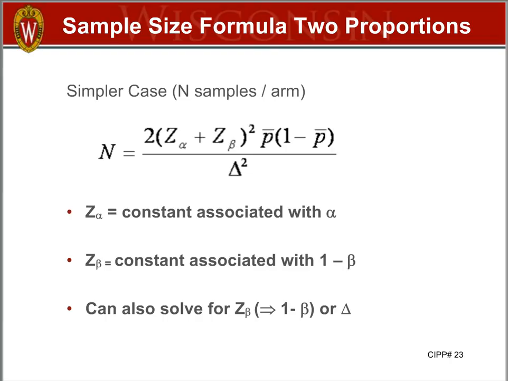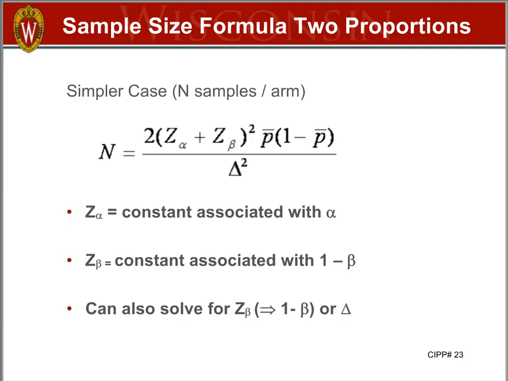We will not have the time for sure today to talk about the formula in the center of this slide. But I want to just point out some features. This formula will determine how many patients we need in each arm, depending on these other factors. You'll notice the term Z sub alpha. Another term is Z sub beta. There's P bar, and there's delta squared. Well, Z alpha is a constant value that's associated with a particular alpha significance level. For example, if we set the significance level at 0.05, then that Z alpha in a two-sided test would have a value of 1.96, something you may be familiar with, two standard errors. The Z beta is the constant associated with a certain amount of power.